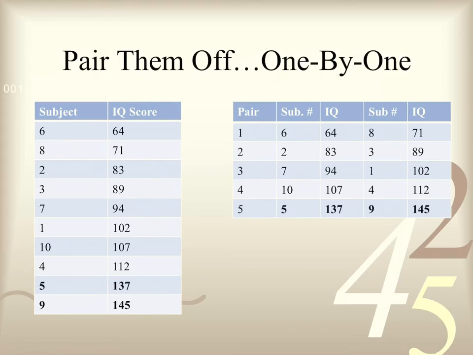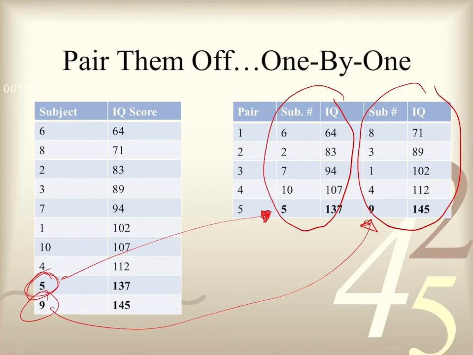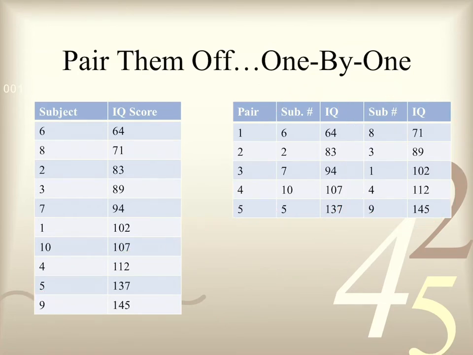Actually, right now we're just putting them into pairs. What still needs to happen, because as you can see, the way I've listed this, the first of the pair always ends up in this left column, and the second of the pair always ends up in the right column. In fact, if we simply took this group and made them group 1, and this group and made them group 2, that's going to cause a problem. In a moment, I'm going to ask you why.